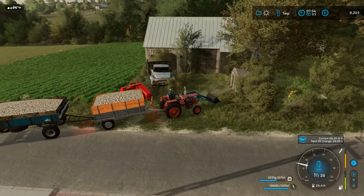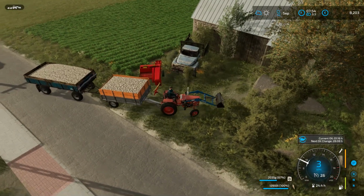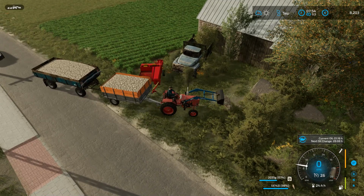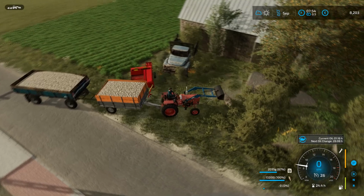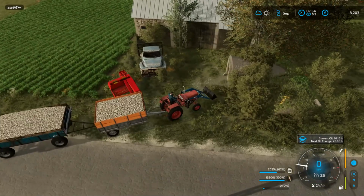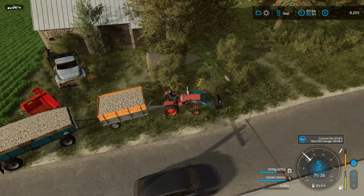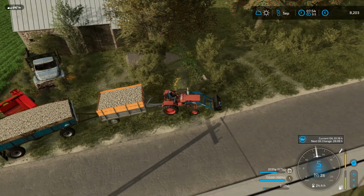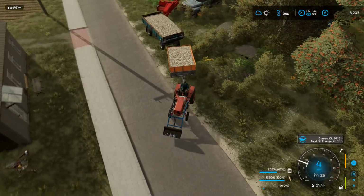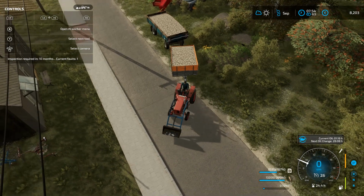Now, coming here on the back of the last episode, we are going to offload some parsnips here. We completed the contract, as you may have seen in a small clip from the previous episode. We finished, dropped a load off, sold one or two loads, and this is what we got left off of the field before we completed the contract. I don't think it's going to tip side left. That is the correct side, but I don't think we're close enough.